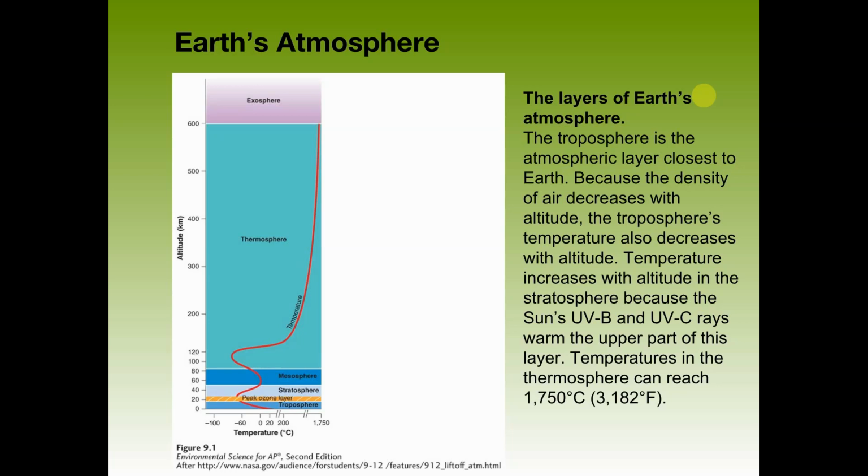So you should know for the troposphere that basically as altitude increases, the temperature decreases. In the stratosphere, we actually get a little bit of an increase in temperature. The mesosphere, we get a decrease. And then the thermosphere, as we climb higher and higher out of the atmosphere and more towards space, our temperature is increasing.